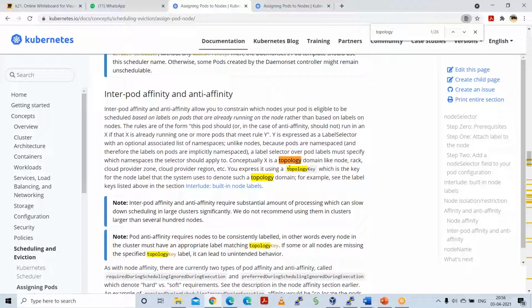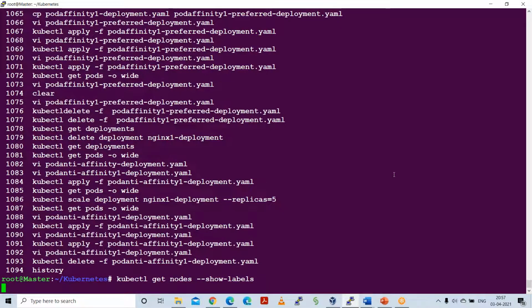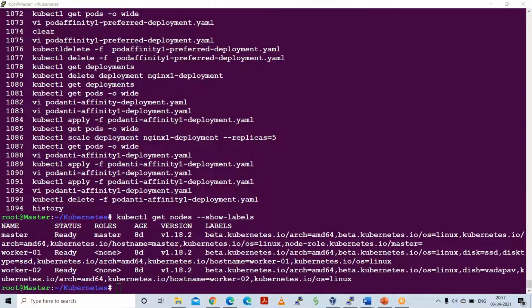If you want to see the well-known labels, you can run kubectl get nodes --show-labels. Here you can see these well-known label definitions. One of them is architecture, which is AMD64, and this is a master node.